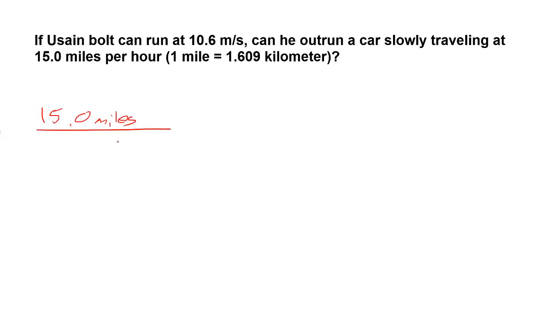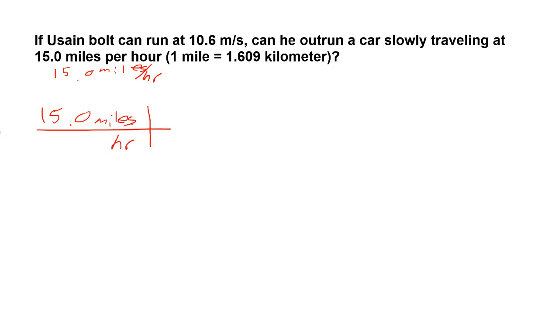And when we have that per there, we're going to put it on the denominator here. So if we saw this written another way, we might see miles per hour, or when you see meters per second, make sure that you put that hour in the denominator. If you choose to put the hour in the numerator instead, you're likely not to do your conversions correctly. This is a common error I see, where students will put both units into the numerator and then not do their conversions correctly. So make sure you know where your units go.